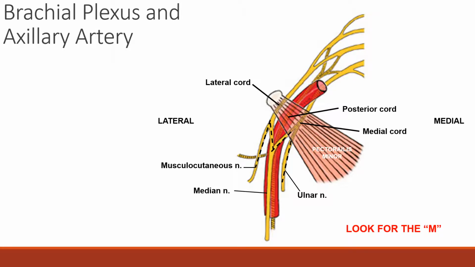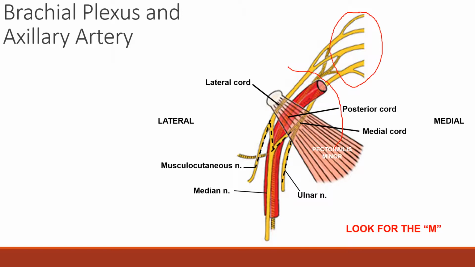When you actually see this anatomically, you're not going to be able to see the whole extent. As we dissect the axilla, we'll probably only see about this much. Being able to see the roots and divisions is not something we'll be able to really observe until we dissect the neck later on. So for now, our dissection will focus mostly on the cords and the branches. The cords are all arranged around the axillary artery. When you reflect the pectoralis minor muscle, you'll see that axillary artery, and it is surrounded by those 3 nerve cords.